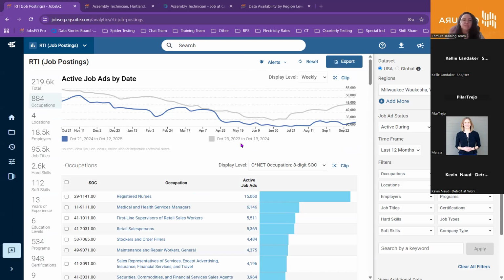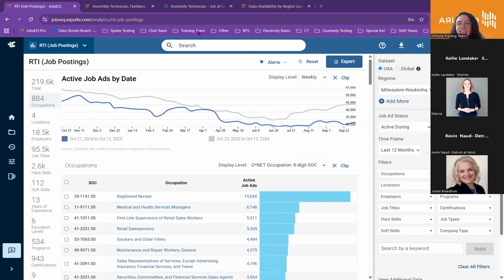All right. So like I said, any of those sections we can filter by. And I've seen this used, for instance, with working with job seekers or even, well, maybe this one's more employers. So you're working with an employer who wants to get a little more information on their competition, maybe what they're looking for in their job postings. We could throw a specific employer in here, a specific occupation, and then we can view hard and soft skills that a specific employer is looking for, certifications.